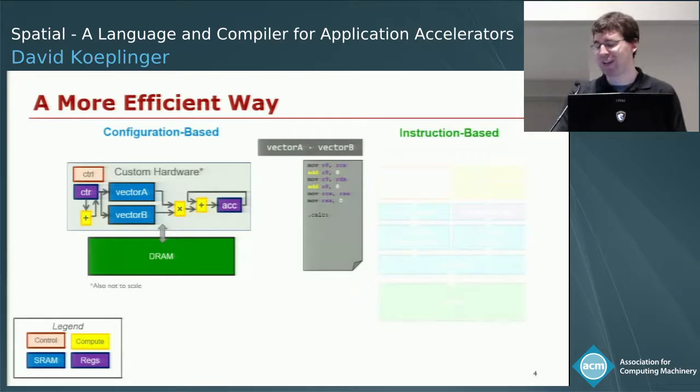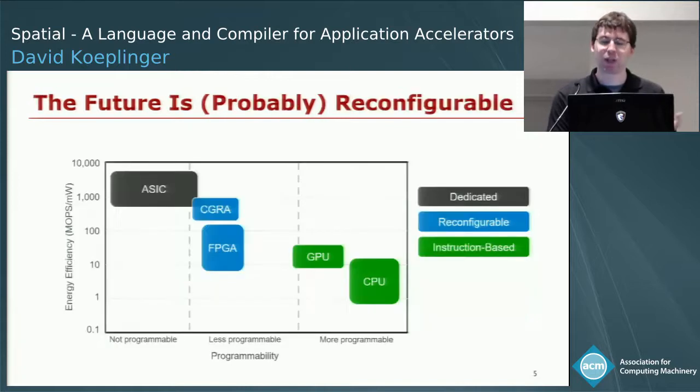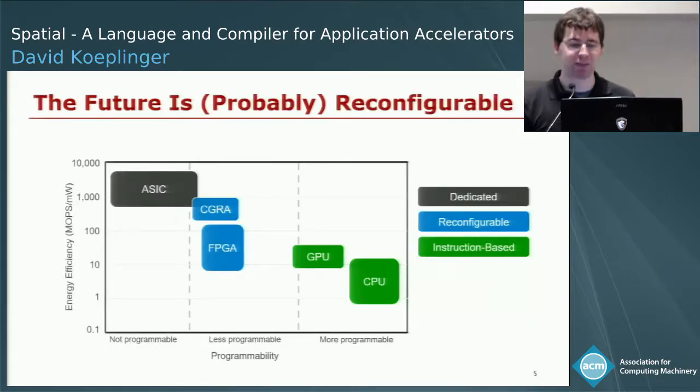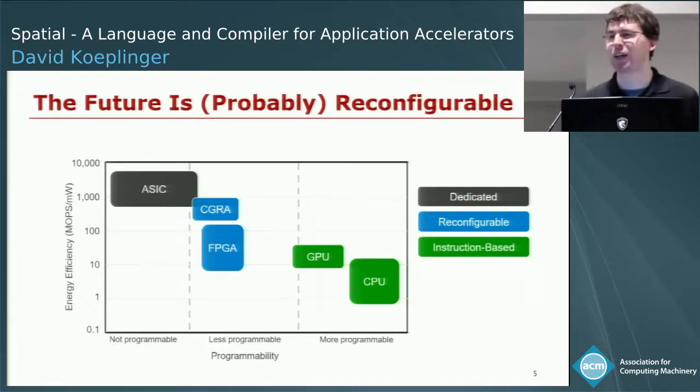And this is what I'll be calling configuration-based execution rather than instruction-based. So executing in space rather than in time. But as we know, ASIC development is rather expensive. We don't want to make a new chip every time we want to make a new application or put out a patch for a new application.